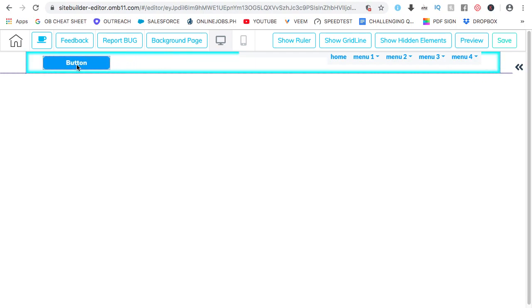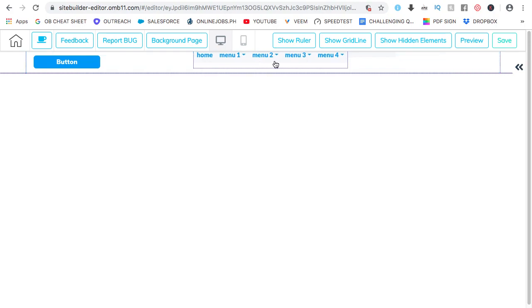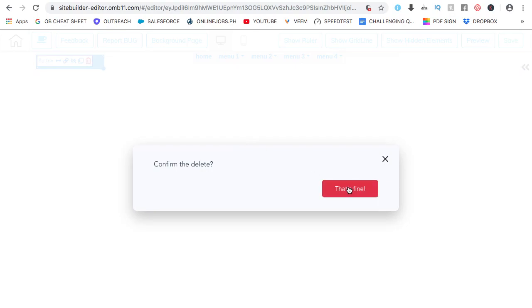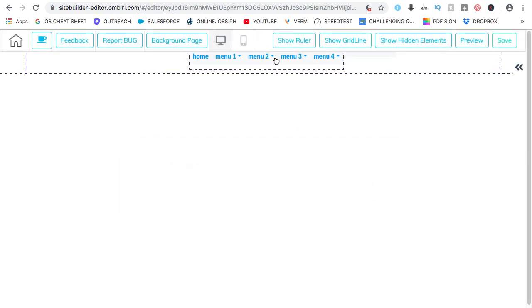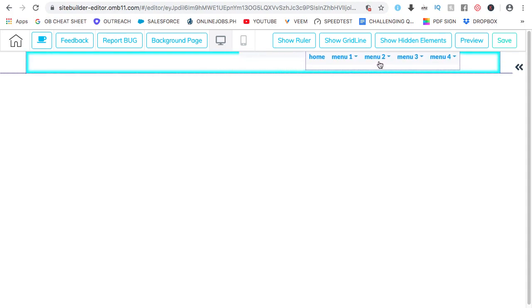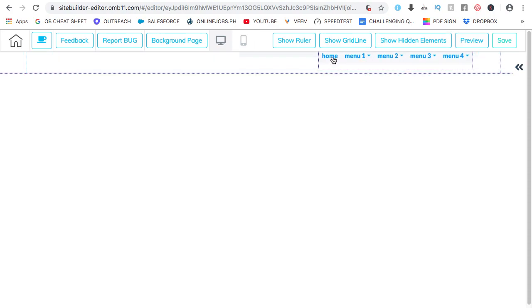There's also a button here. Alright, or I can put this on the center and just remove this button. So I removed the button. I just want a menu on top or here on the right. So for this menu, what we put is the button for the home page. So when a visitor goes to the other pages of the website and they want to go back to the home page, they can just click on this.